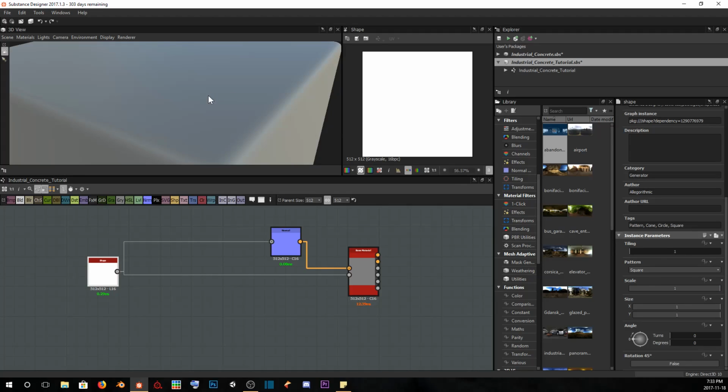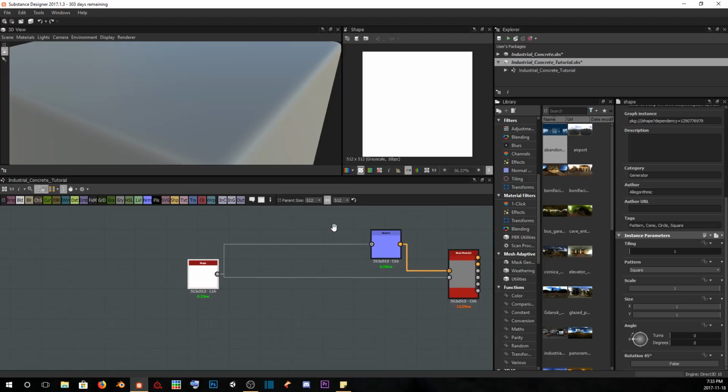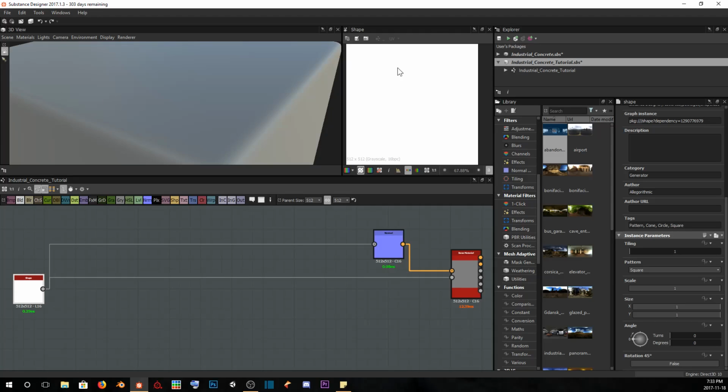That's a good start because ultimately what we're going to be doing is working away and chipping divots out of our concrete, and we need a white canvas or a blank canvas to start with, because what we're going to do next is we're going to start creating the little tiny divots that you see in concrete, and we're going to just need to basically subtract white values from our white shape to get the effect that we are trying to go for.